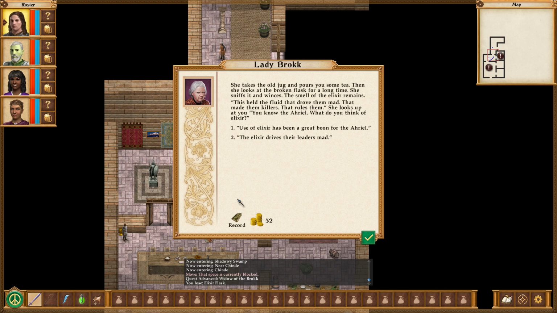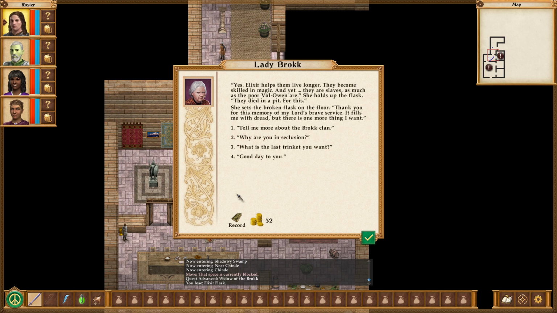She looks up at you. You know the Ariel. What do you think of elixir? The elixir drives their leaders mad. Yes, elixir helps them live longer. They become skilled in magic.